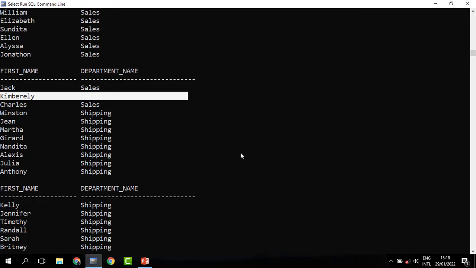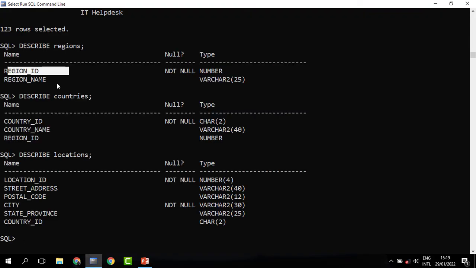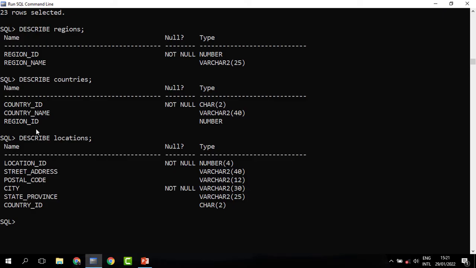We may have seen that we are retrieving data from only 2 tables, but if we have 3 tables or more, what could we do? For instance, we have 3 tables: the regions, countries, and locations. With these 3 tables, we are going to look at all of them.